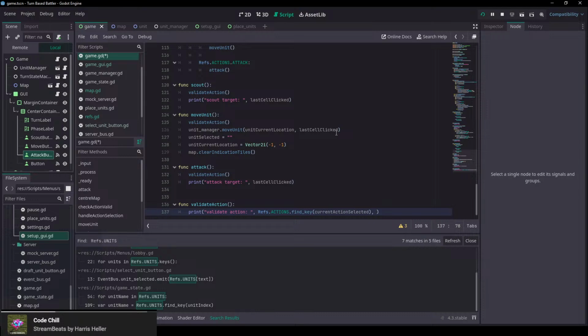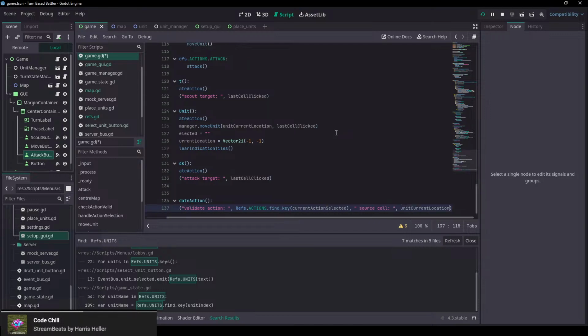So validate action, this should say what action I'm trying to do. And then this will be like the source cell, which is the unit's current location.